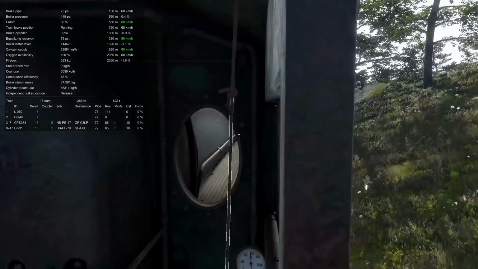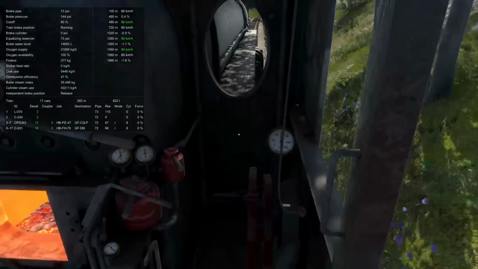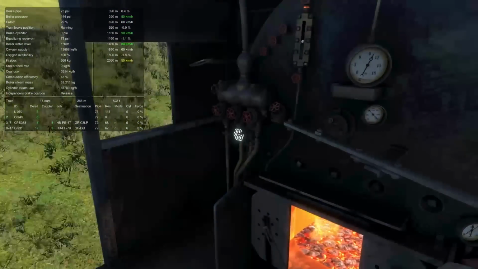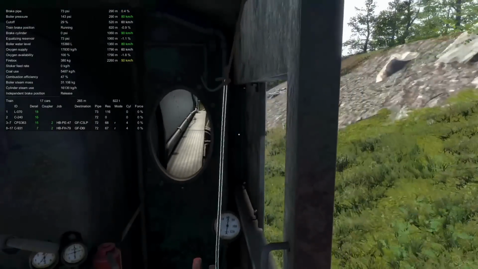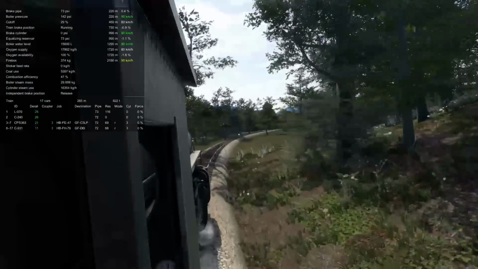Just killing the pressure. We don't need it. Okay, 60 is pretty good, so we'll bring the cutoff back pretty far. See if we can't get some recovery there. Get some more air with the blower, which is silly cheating. But, you know, when it works that way, we might as well use it.